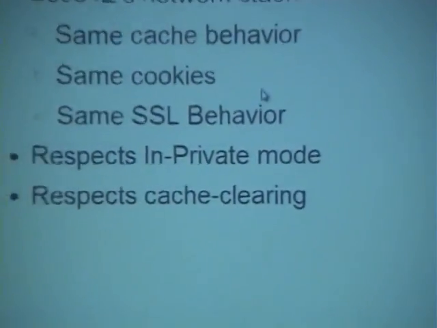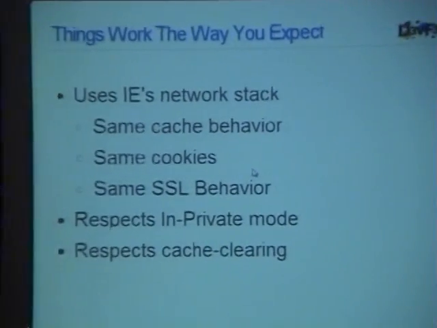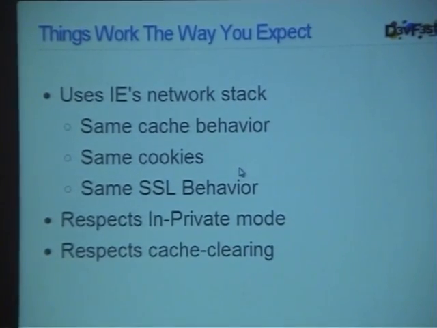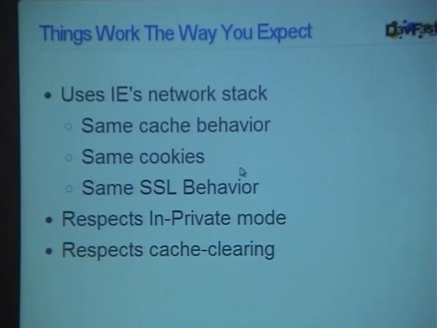Okay. So a key design decision in Chrome Frame is to allow things to work as you'd expect them to, hopefully at every point. One of the important parts of this is that we use the network layer from Internet Explorer directly. That means that when you clear the cache in Internet Explorer, the cache from Chrome Frame is cleared as well. When you clear the cookies, they're cleared as well too. The SSL system is exactly the same.